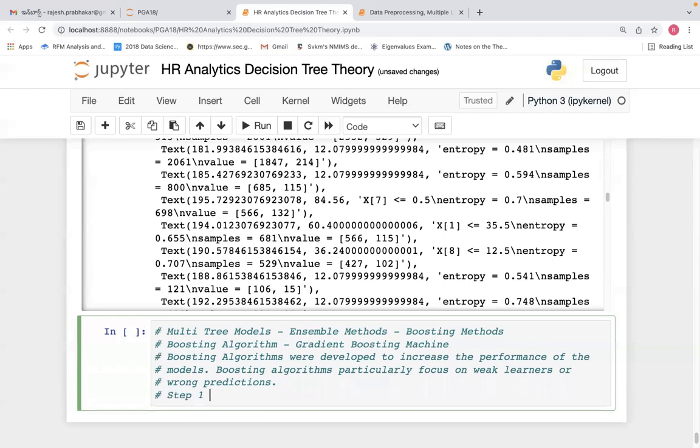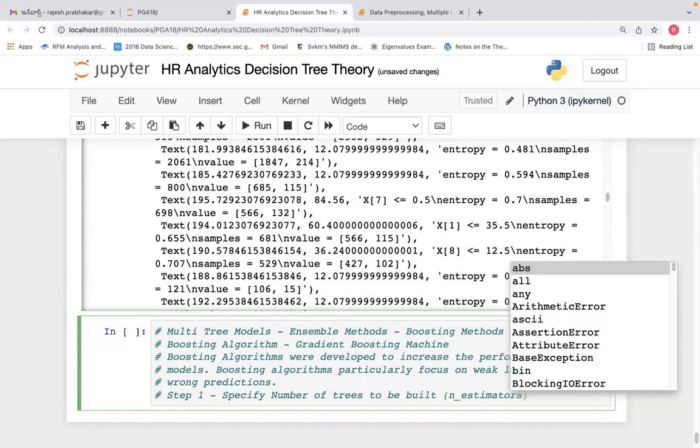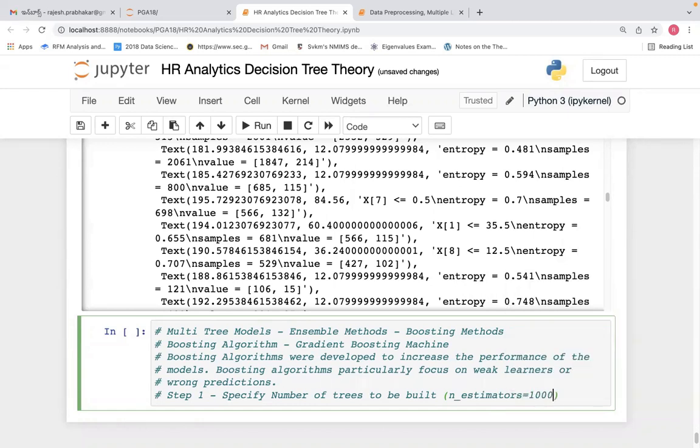Here also, step 1, specify the number of trees to be built. So a random estimate will be given, n underscore estimators is equal to 1000.